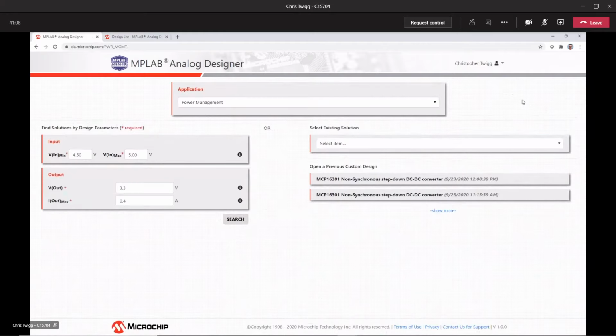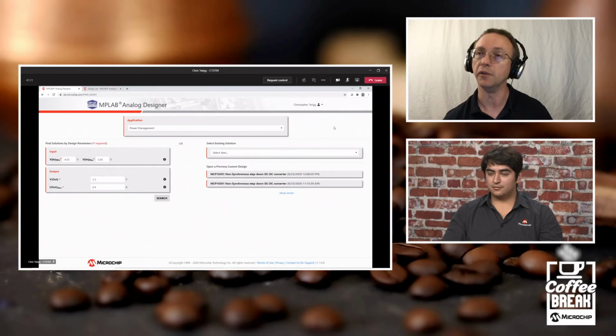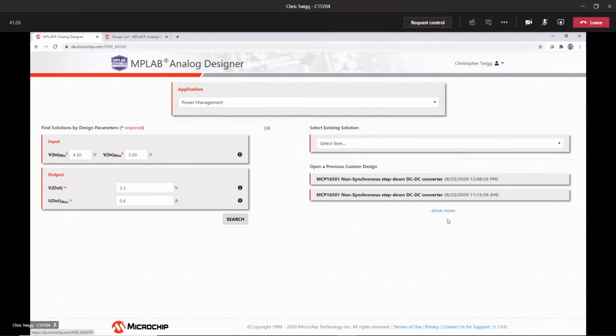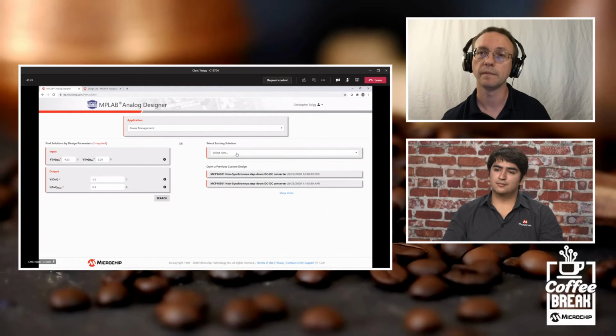So, these features keep getting added. I know we're going to keep adding new filters to it over the next couple of weeks. We're adding more product options that you can sort through to narrow down your selections. You can see in the front screen here, it shows you your previous designs, so when you're on this initial slide, you can go through and see your most recent designs. I didn't mention this before, but there is this select existing solution. Let's say you knew exactly what you wanted. You can do a search for a particular component, maybe the MCP16311. You can put that in there and see what solutions come up against that part. Nice. Very cool.